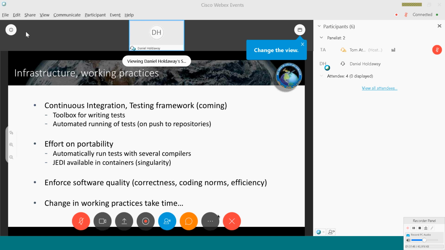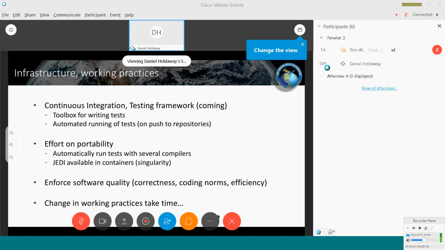We're also working hard on keeping things in containers. At the most recent JEDI Academy, I think almost everyone there was running on Singularity. That basically means you can get your personal laptop and run a 3D-Var of the core FV3-GFS system, and you'll be up and running within an hour. The good thing about these containers is that they come with pre-installed libraries. You don't have to concern yourself with building MPI or building NetCDF or anything like that. It's all pre-installed, and it uses free compilers like GNU Fortran so that everybody can run very easily. It's very good for student tests.